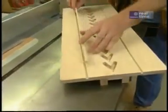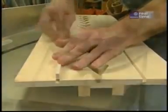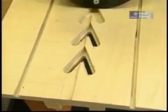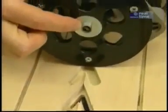Now I've just run 2 slots that will receive this 1/4 inch strip of plywood, which acts as a guide to stop the router base. Now there's one more step before I can actually put the jig to work, and that's to route through the plywood backer using a 1/2 inch collar and a 1/4 inch bit.